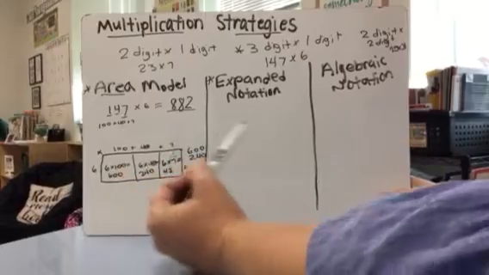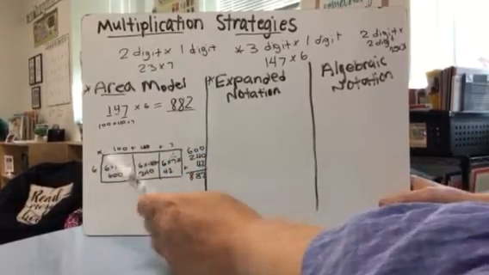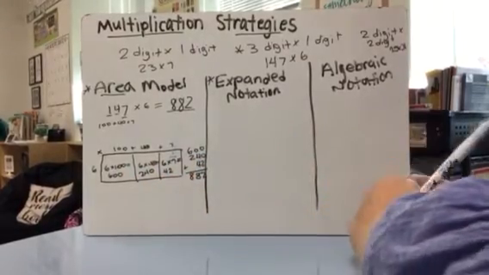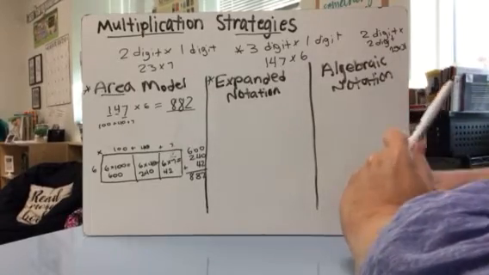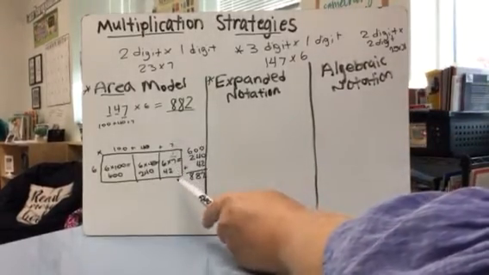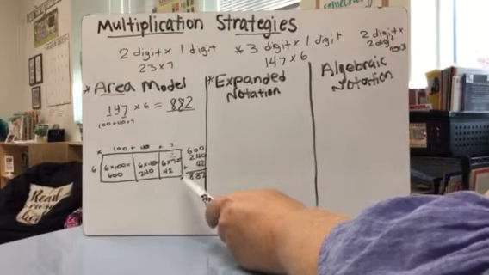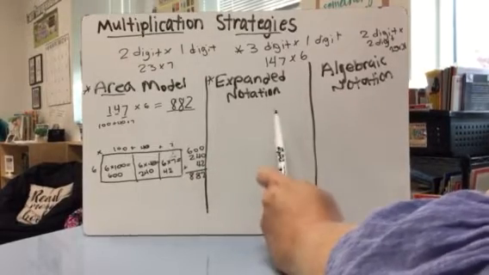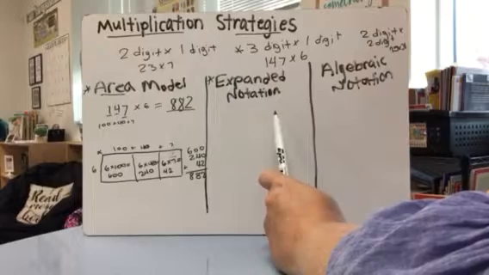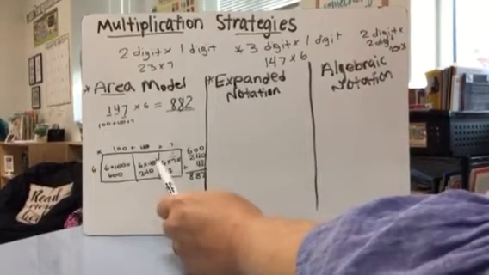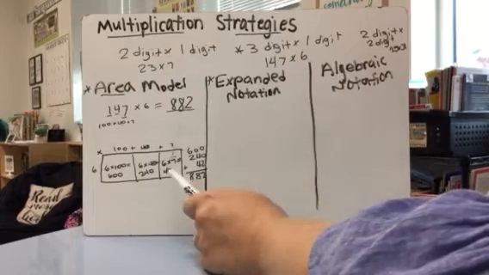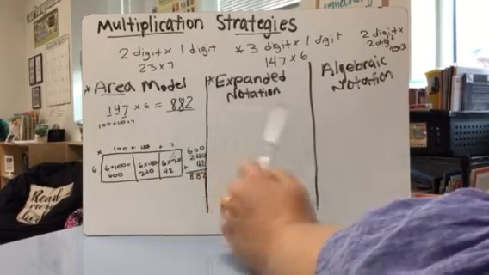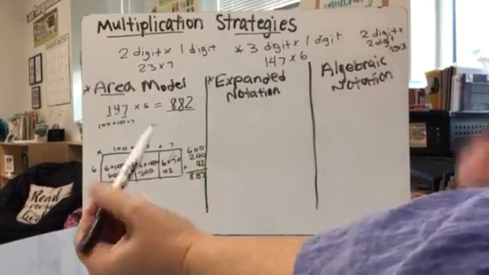This is how the area model will look. This will probably be the model that most students choose to use most frequently. Now if we can do the area model, we take what we know about the area model and use it to help us with expanded notation. You don't have to do the area model first to do expanded notation, but I encourage you to see the connections as we work through this problem right here.